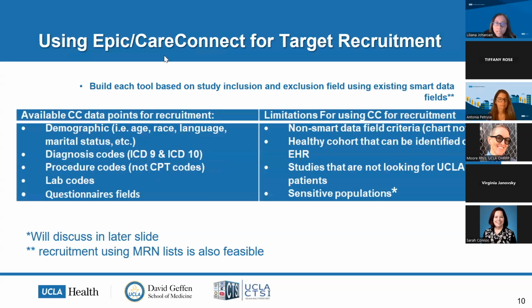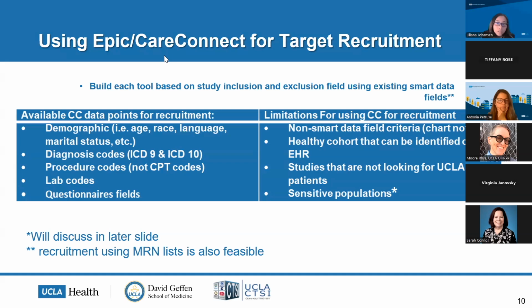We did want to point out that for all of these tools, because we are using the electronic health record to define and identify your cohort, we are only able to use smart data fields, so discrete fields in the electronic health record. Things such as demographics, diagnoses codes, procedure codes, lab tests, and even questionnaire fields. Again, we can work with you one-on-one to know what really can be used.